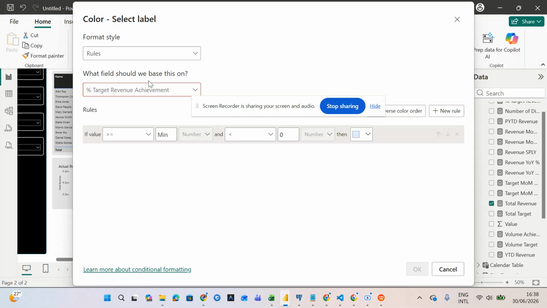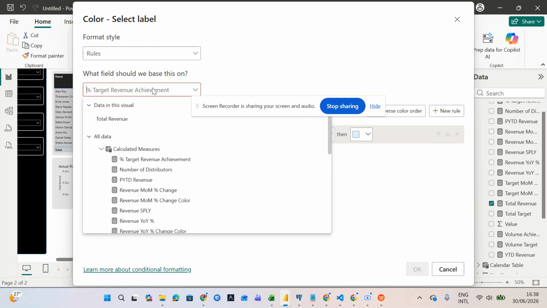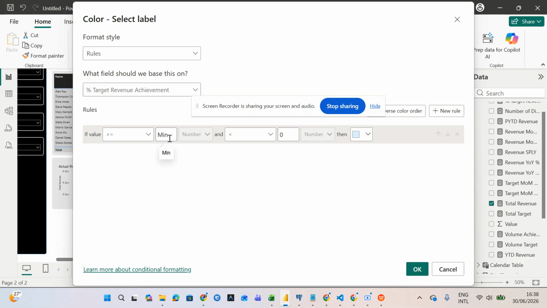We can use rules if this particular guy is greater than a minimum of 100, or let's say it's greater than, it has to be greater than 100. Less than or equal to, let's say 7.